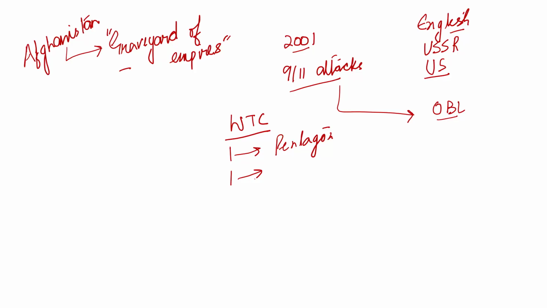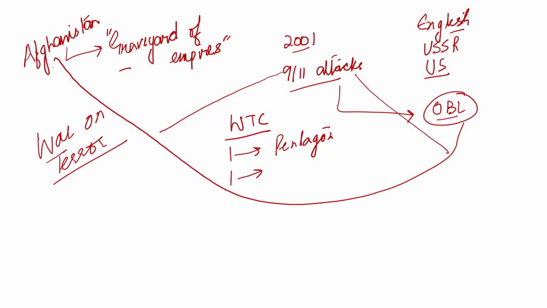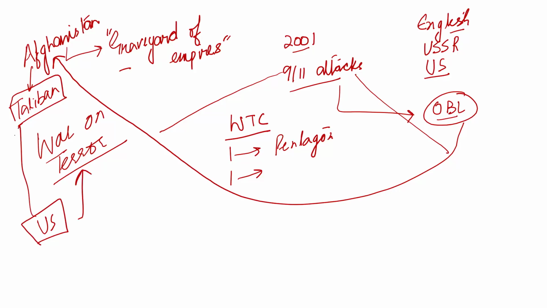And the world changed after 9/11. If you have to break the world into two broad timelines, we can say there was a world prior to 9/11 and there is a world after 9/11. George W. Bush was the president of the United States of America. He declared war on terror. Osama bin Laden was hiding in Afghanistan. Afghanistan then was controlled and ruled by the Taliban. The United States, while launching the war on terror, asked the Taliban government in Afghanistan to just do one thing: hand over Osama bin Laden to us.